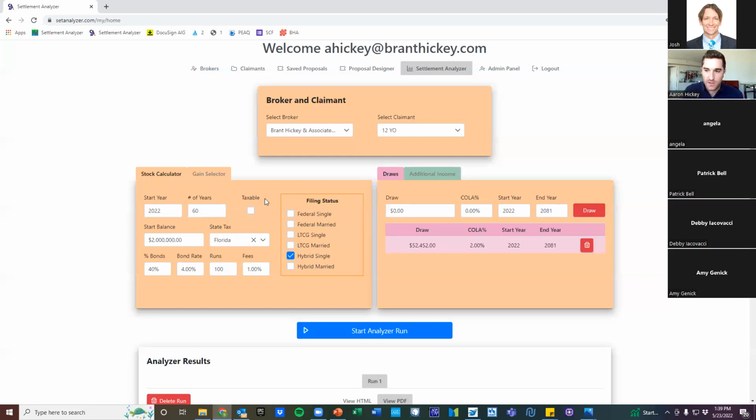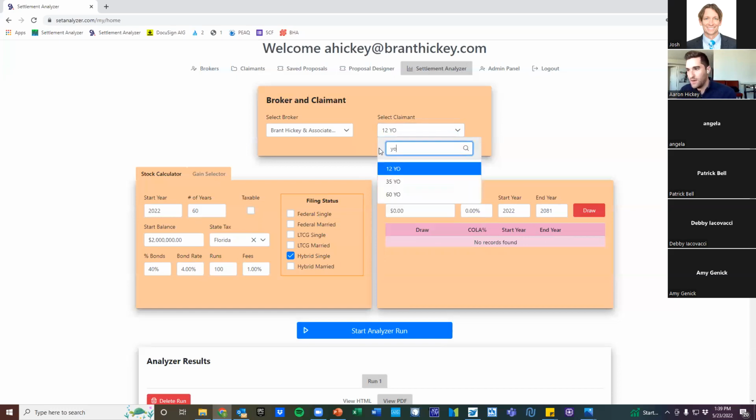The next example I'm going to go into is slightly different. So what I'll do is I'll just remove my draw and I'll show you guys how easy it is just to run a whole other scenario here. So we're going to run another scenario. We're just going to say it's a slightly older person. And for whatever reason, we're going to decide to do a 20-year period certain with 3 lump sums on top of it.